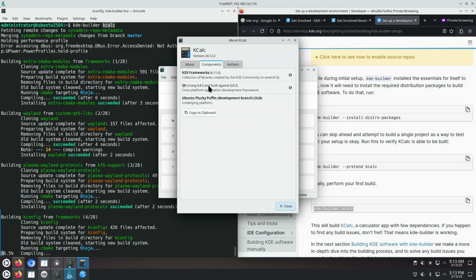So Kubuntu 25.04 comes with a fresh version of Qt 6.8.2 and KDE Frameworks 6.11.